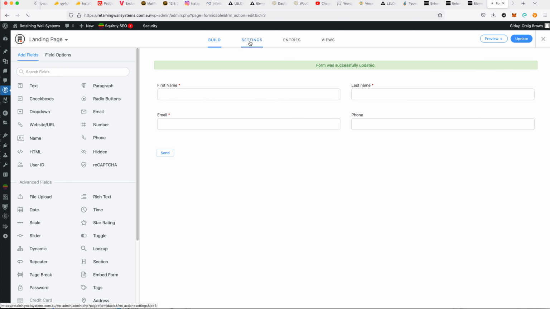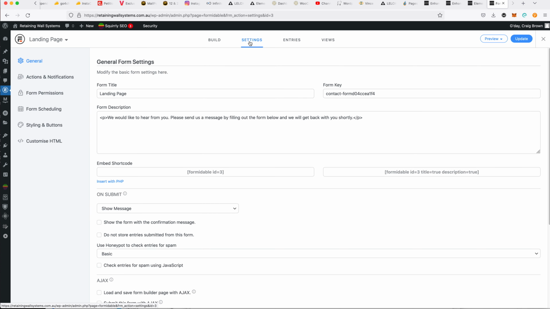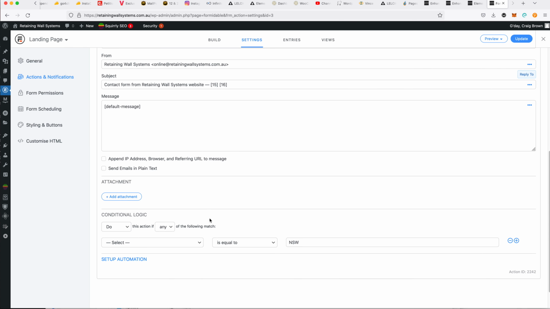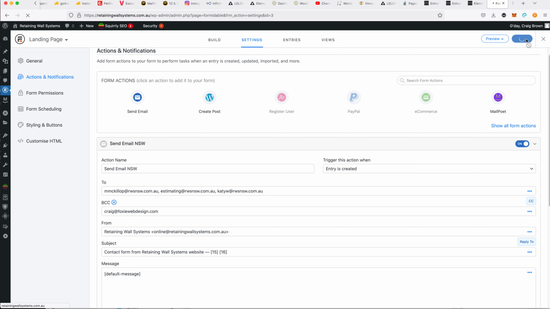Which means under the settings, we've got to double check who this gets sent to. You're the one spending the money on it, not Queensland. So we'll just get rid of Queensland, right? And we'll get rid of the conditional logic that sends it to Queensland or New South Wales. Now it will just get sent to New South Wales, okay? And yourself and New South Wales, and update that. All right.